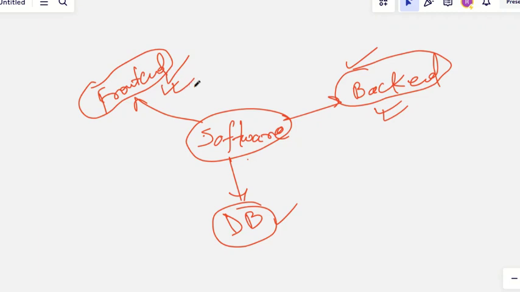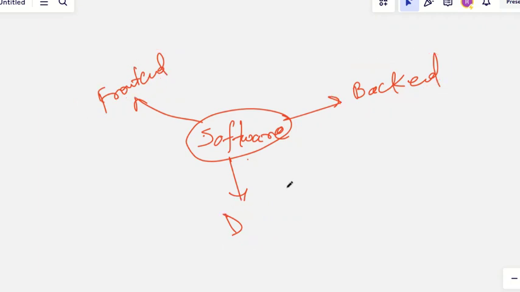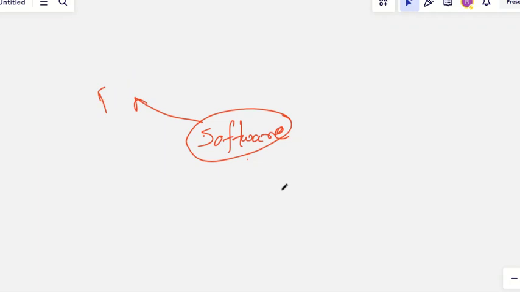Now I am going to explain how the front end, the back end and the DB are related and connected to each other. For that, I'll explain with a diagram.